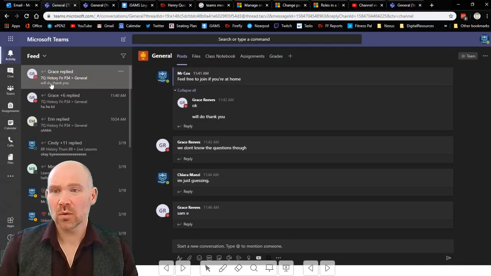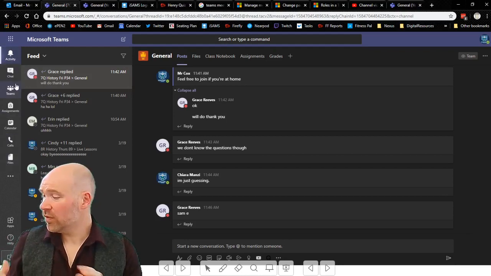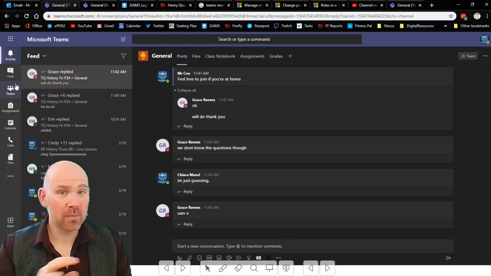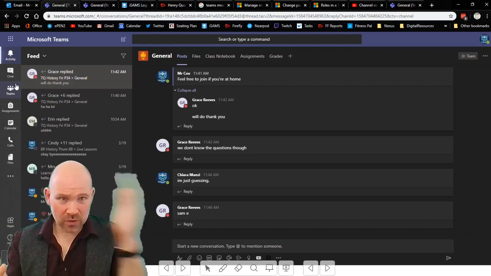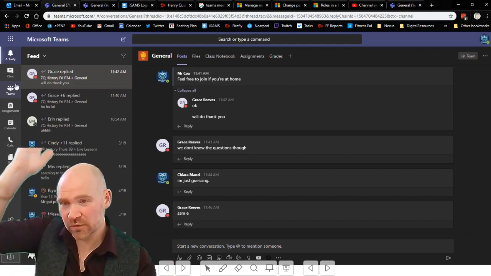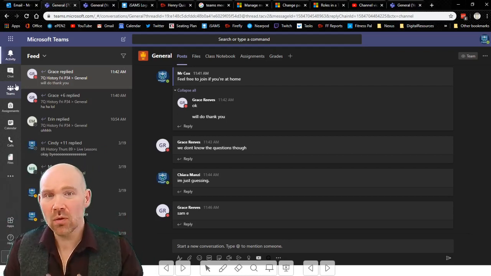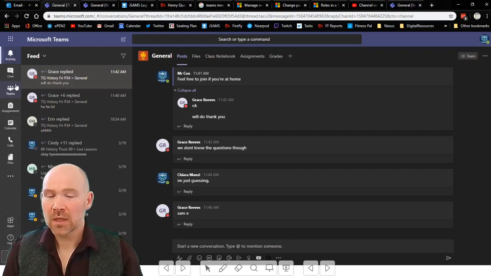Now, the first thing you'll want to be looking for are these buttons down the left-hand side. If you're on the app on either your phone or on the tablet, then these buttons may well be at the bottom. And of course, if you ever rearrange your window or you've moved the buttons around, they might be in a different place. But these are the symbols that you are looking for, which you can probably see above my head here. Now, you may not have exactly the same buttons as me, and I'll come back to that later, but let's go through the main ones and when you might use them.